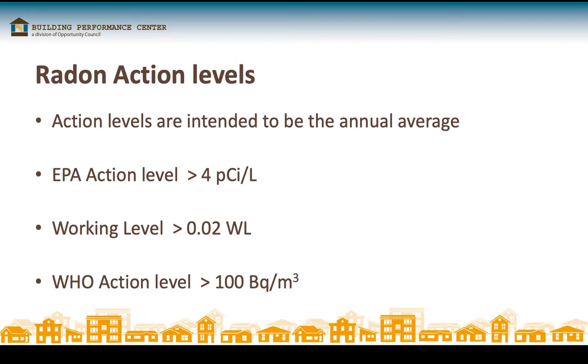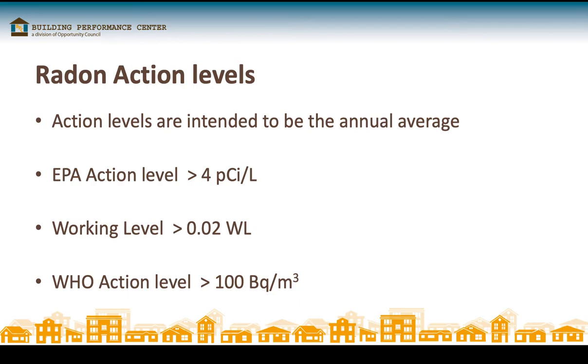All right, now radon action levels, when do we take action? All right, well, the EPA highly suggests that anytime you're over 4 picocuries per liter in the lowest living area of your house, you should be taking action. All right, and all action levels are intended to be, quote, your annual average of the level of radon in your house. So EPA is anything greater than 4 picocuries per liter, we must take action.